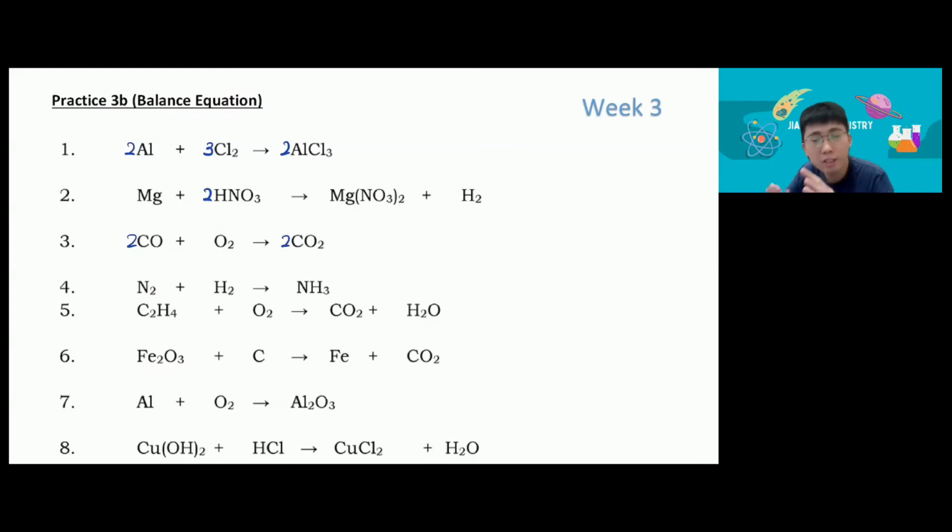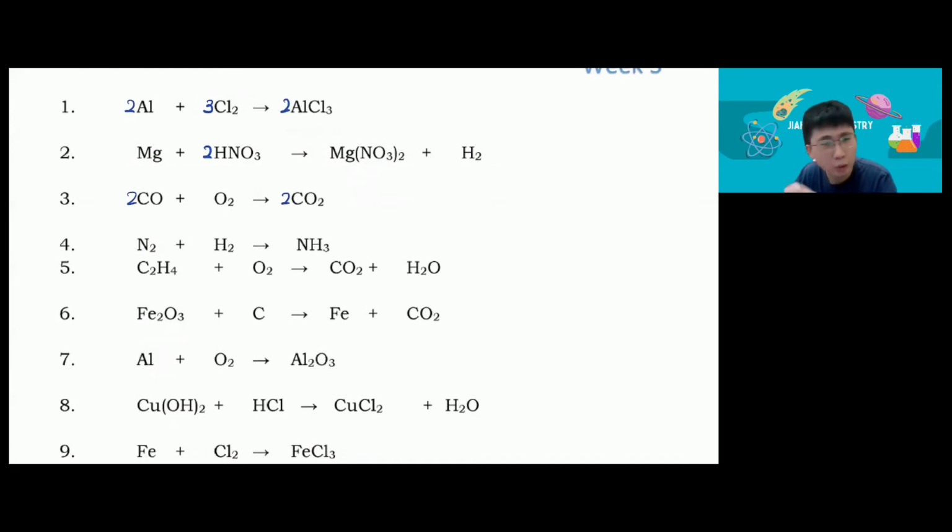Now guys, this method, this shortcut, this kickstart, you only use it when you're really struggling, because I want you to practice. Not for you to say, oh teacher, can I use this method for every equation? Don't be so lazy lah. Practice your basics first, okay? So let's say for number 4, I don't want you to go and ask, teacher, can I straight away use it and find the one with the most atoms?